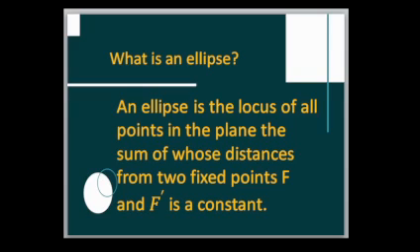Unlike a parabola, an ellipse is closed, but just like a parabola, an ellipse always encloses its foci. The line that passes through the foci is called the principal axis of the ellipse. An ellipse is always symmetric about its principal axis, and the principal axis will always hit the ellipse at exactly 2 points. Each of these 2 points is called a vertex of the ellipse. Together, they're called vertices. Now, unlike the parabola, an ellipse always has 2 foci and 2 vertices.